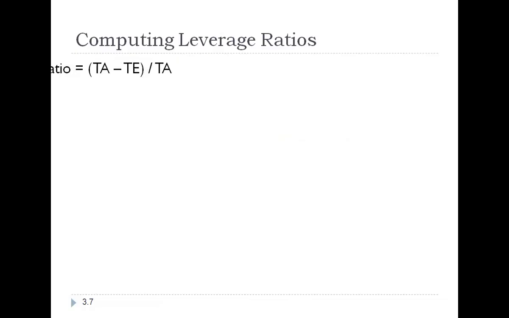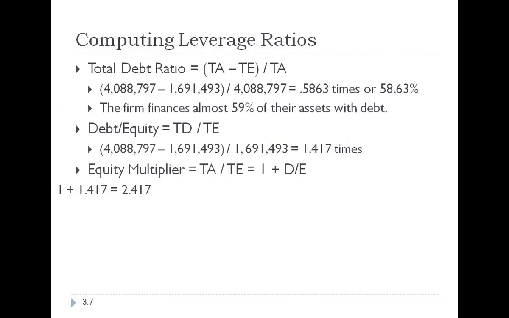This next category is leverage ratios. We have total debt, debt to equity, and something called the equity multiplier, which we'll use a little bit later. Once again, feel free to hit pause here, take a moment, make sure you understand how each ratio is calculated, and that you're able to look back at the financial statements and see where those numbers came from.